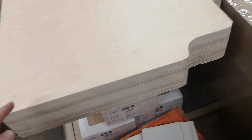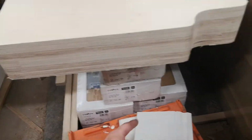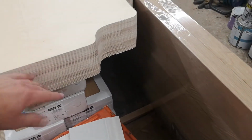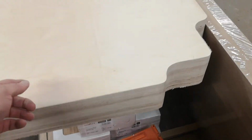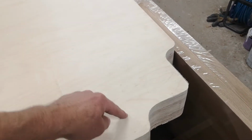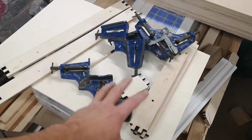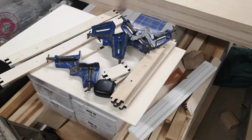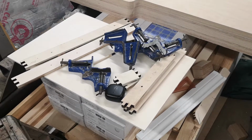So there'll just be a line running down here, a line running down here, and then I'll be able to just push that, and the drawer front opens, but as I said before, it's going to open with a slight dog leg here. I've got the components here for making the drawer. I'm going to assemble it all now, and then I'll show you what it looks like.